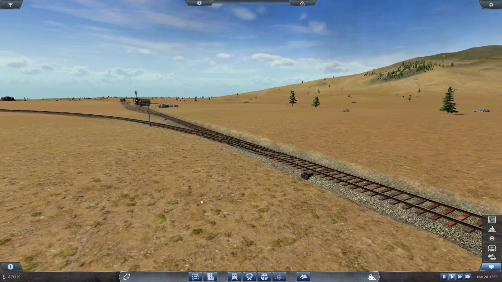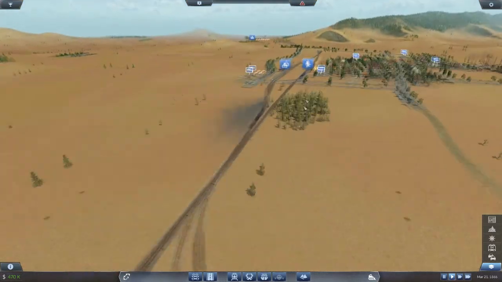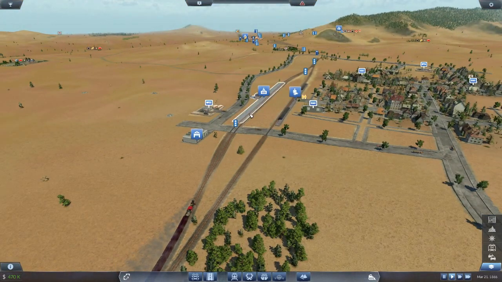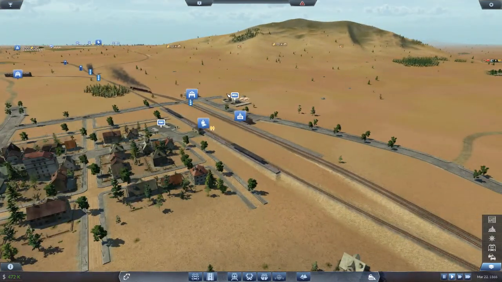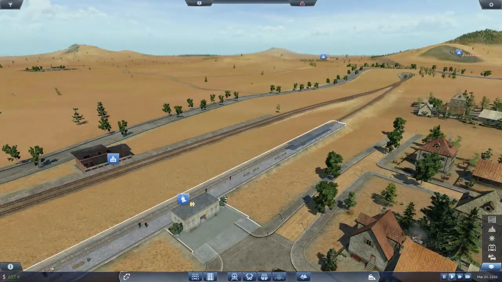Now, the camera is being a bit thingy. There we go. It's going to turn around. And look at that, he's even detouring through the freight yard, just out of courtesy to the passenger train. That's very big of you, my friend. So now, of course, the passenger train's got the road into the platform, minimising delays. That's just good teamwork all around.